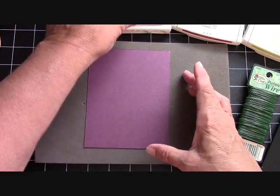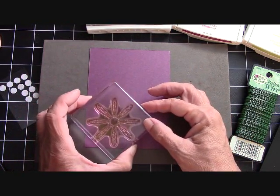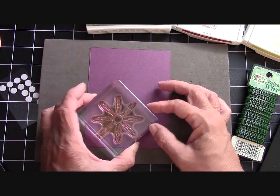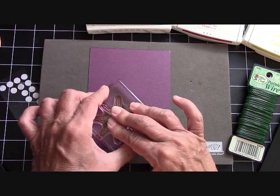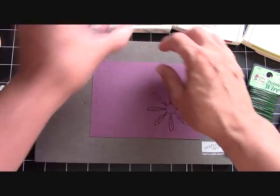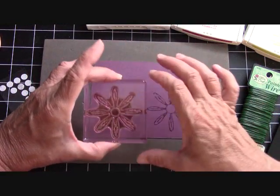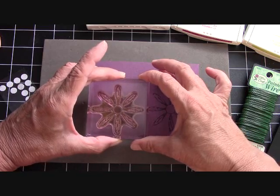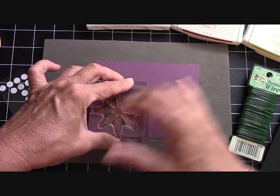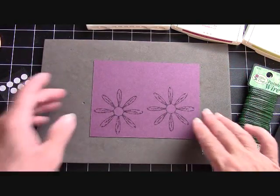So let's ink this up. Fresh Fig is such a bold color. And again, I'm north to south right here, okay? I'm going to stamp that. Beautiful. Then I'm going to turn my paper, ink that up, and again, north to south. And stamp. This is just so much fun.